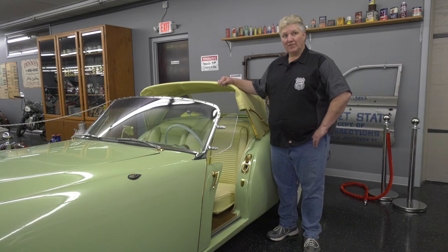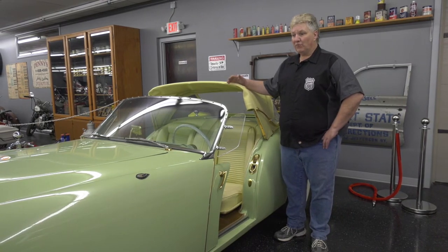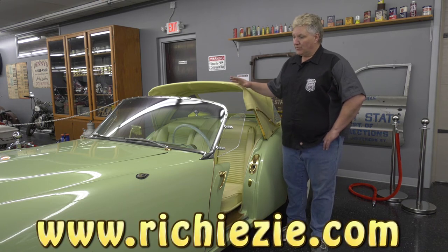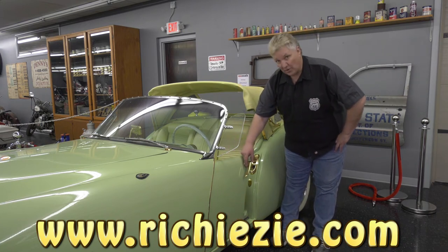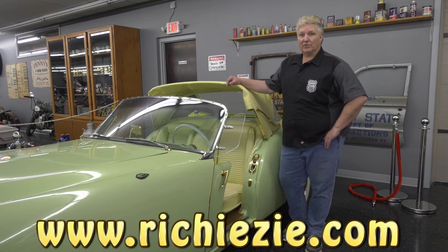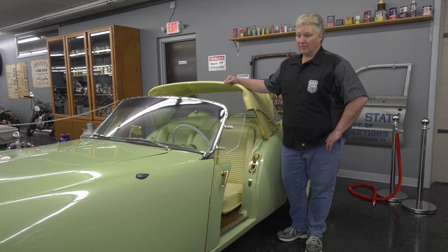Mike from Midwest Classics on 66 here. This is one of our rarer vehicles on display — a 1952 Kaiser Darrin. A very rare vehicle. It's one of three made in this color combination with the paint and interior, all original and unrestored. It came with 24-karat gold rather than chrome, which was a factory option. It was also made famous with sliding pocket doors, found only on these vehicles — never on any other vehicle ever made. They were bought out two months before the Corvette to take the title of America's first sports car, so Corvette went into heavy production to combat it. Kaiser Darrin only made 435 of these vehicles before going out of business — exceptionally rare, and exceptionally rare to have unrestored. We've got it proudly on loan.